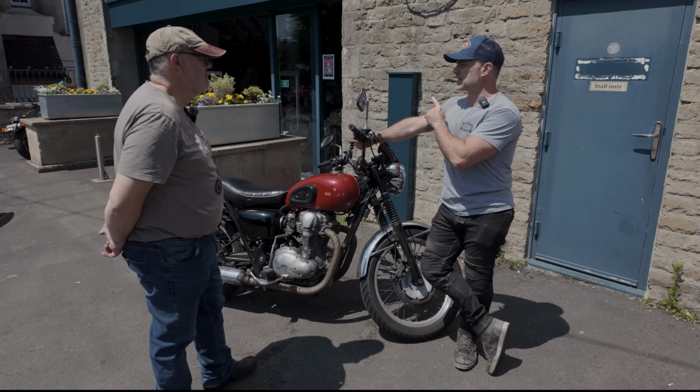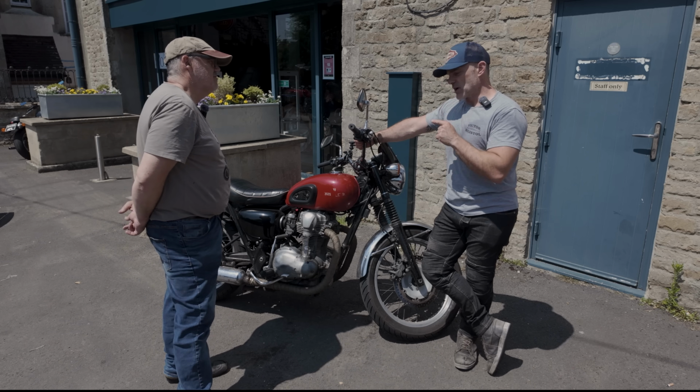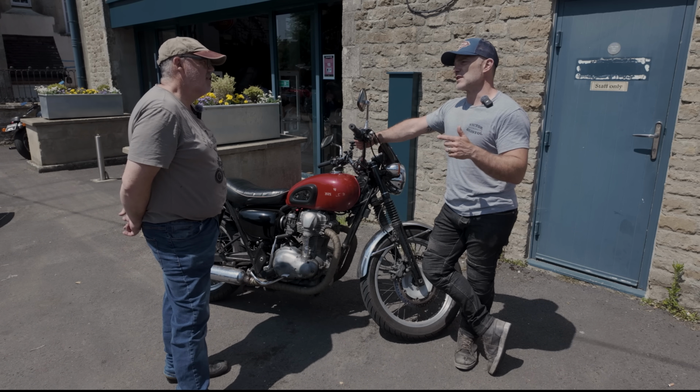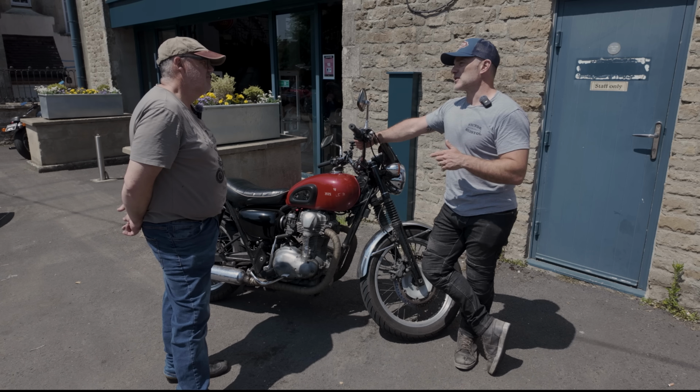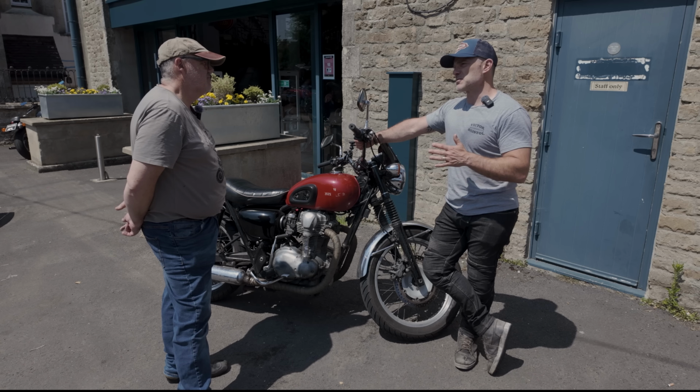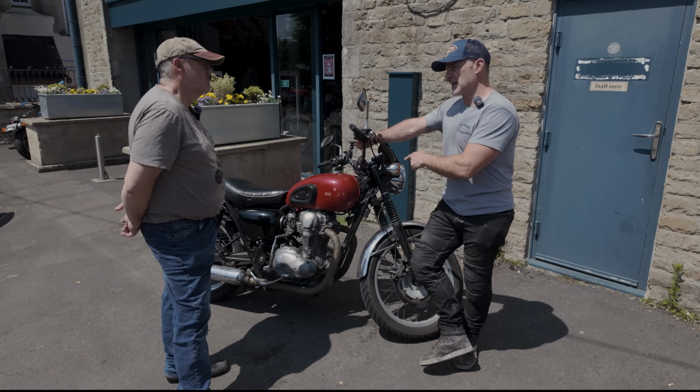It's interesting you say that about the 6th gear on the Thunderbird, because when I had the Trident and took it down through France, having that 6th gear was really nice. And I did notice that it was like, oh, there's another one to click into. But it didn't make a massive difference, but it made a bit of difference. How many gears is on this? Is it? 5.